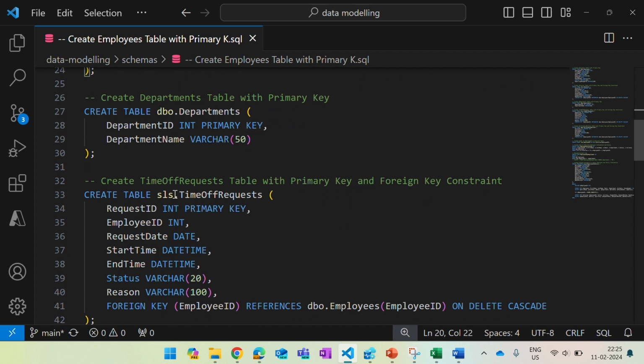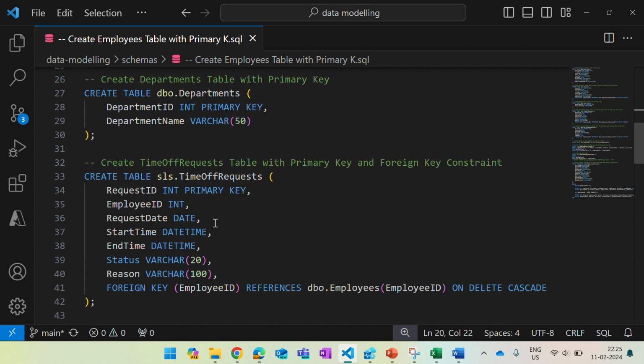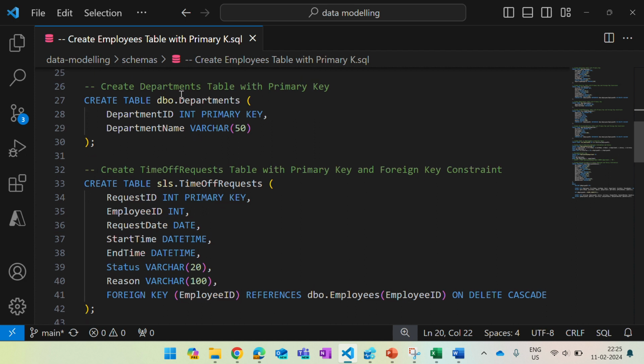Similarly, I've got these two different tables, and the thing about DBO is this is a default schema.